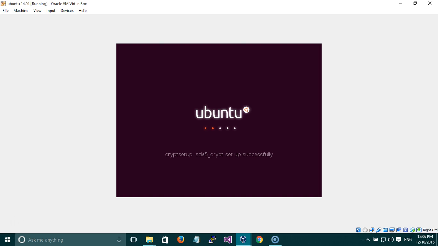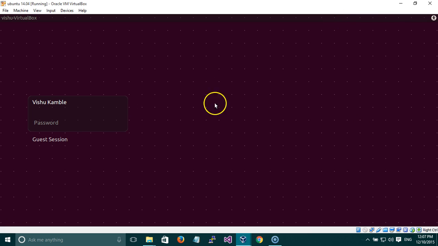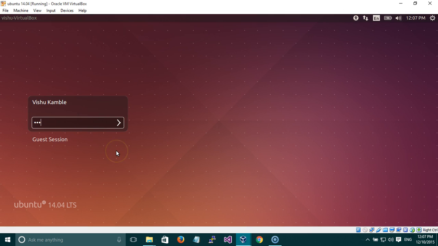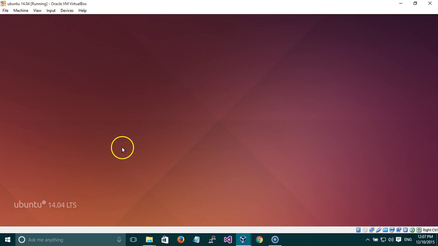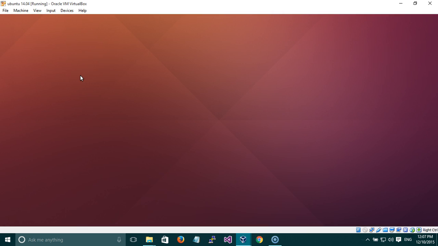So I guess I will just pause the video until the virtual machine starts. As you can see, now I'm inside the virtual machine and oh, it just started. So enter your password and go to files, go to media and check if you can see the shared folder there again.